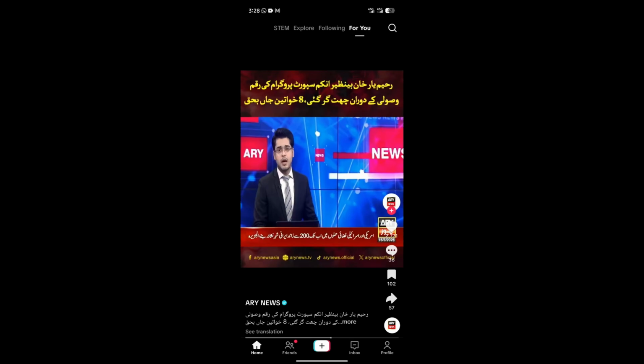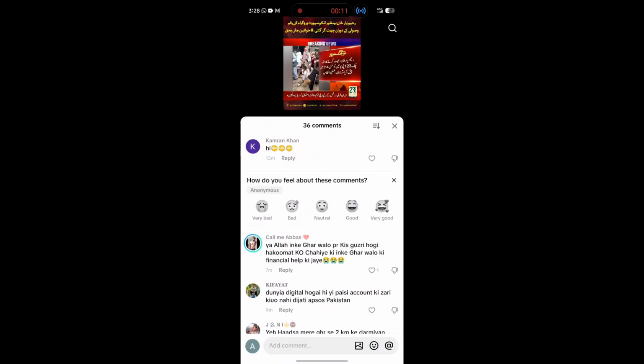First, open the TikTok app on your mobile device and make sure it's updated to the latest version. Once the app opens, you'll land on the home page where videos from the accounts you follow are displayed. Next, find the video where you want to leave a photo comment. Tap on the comment icon on the right side of the video to open the comments section. A list of recent comments will appear on your screen.